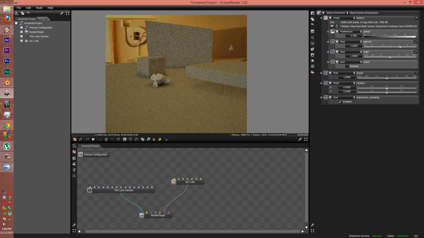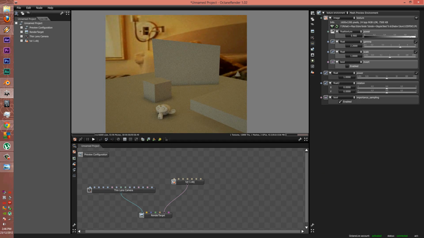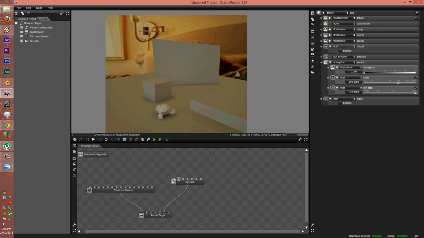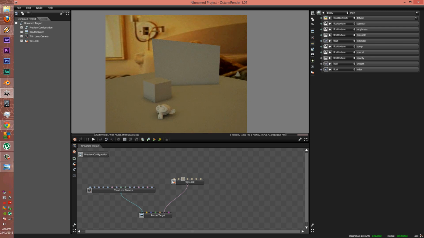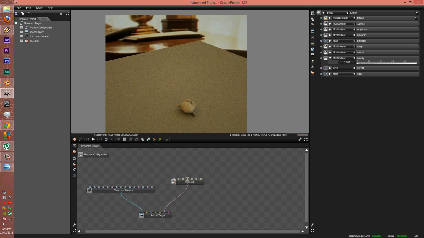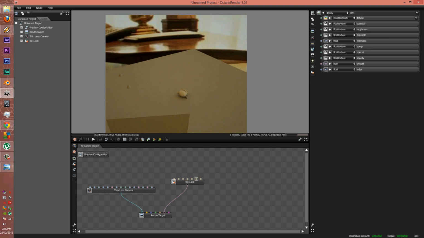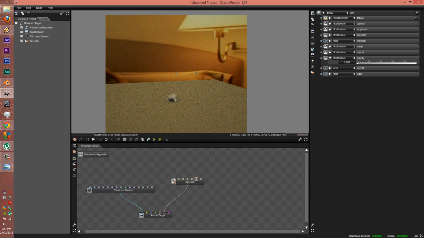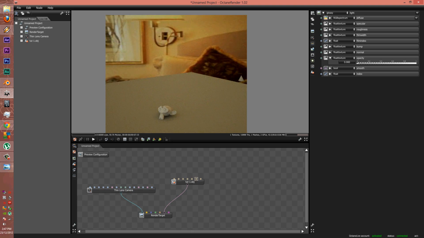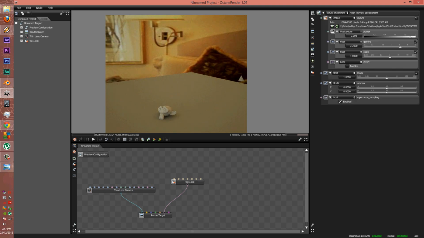Okay, now we just need to try and pull this diffuse first. Alright, so first we need to try and get the shape orientation right.